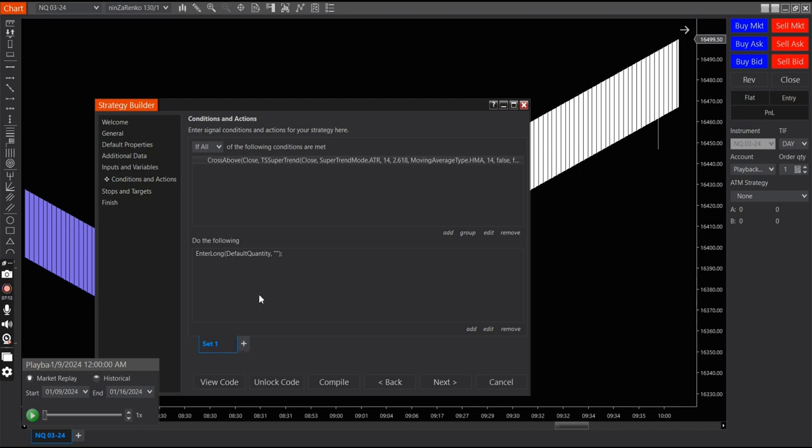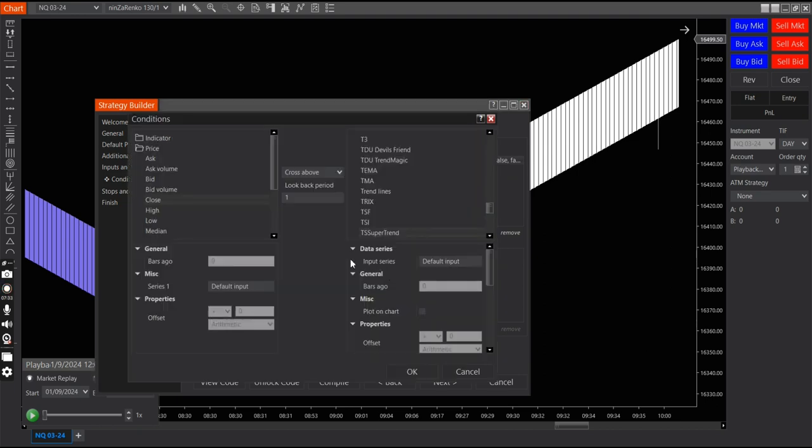So now we want to add the condition for the Enter Short. So instead of recreating the same condition over again, all I have to do is right click and then duplicate new tab. So create an identical set. So here in set 2, all I have to do is click here, click edit. So we're going to use the same close price.